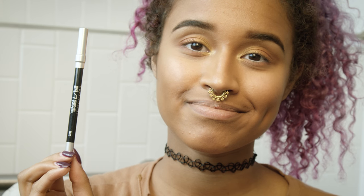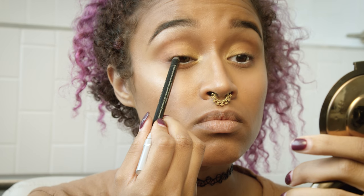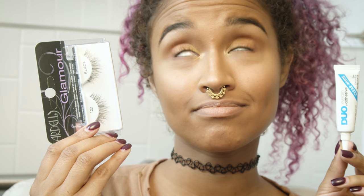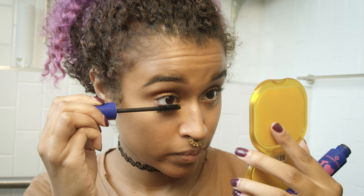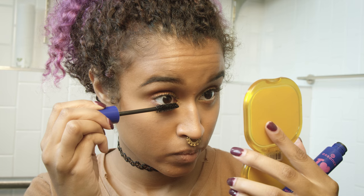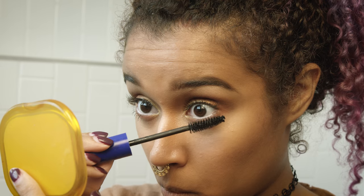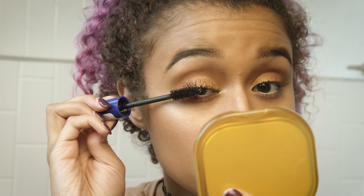Now I'm using any black eyeliner to tight-line the tops of my eyelids, pushing it through my lashes a little bit — mostly just tight-lining to get as much definition as possible. Throwing on my Ardell lashes and some mascara to make it a bit more dramatic. These are Ardell 122s; my usual is Ardell 113s, which I love, but I couldn't find them. These aren't as dramatic, which is why I'm coating them with mascara, but I do like them for an everyday look.